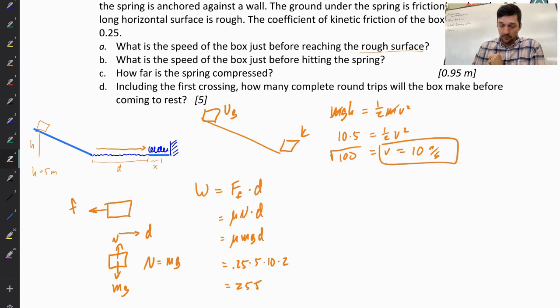so it's acting in the opposite direction of the thing's motion, so that's energy that it's losing. So we've got kinetic energy here. Let's apply some numbers. Let's call this location 1, location 2, location 3, and location 4. That's where the spring will be fully compressed. So we've got kinetic energy at location 2 plus any work that's going to be done will tell us how much kinetic energy there will be at location 3.